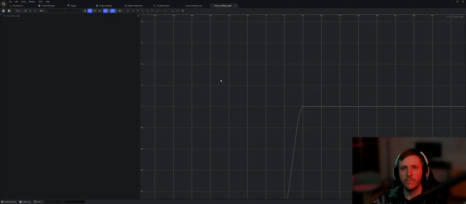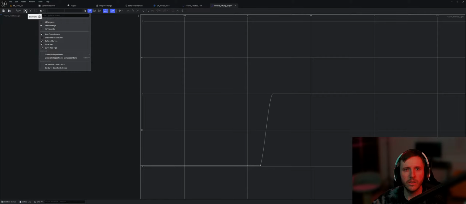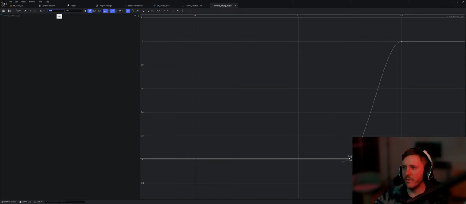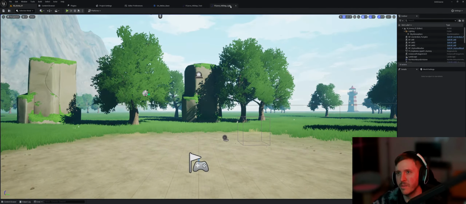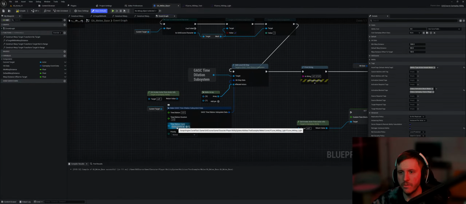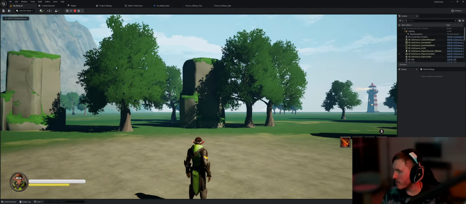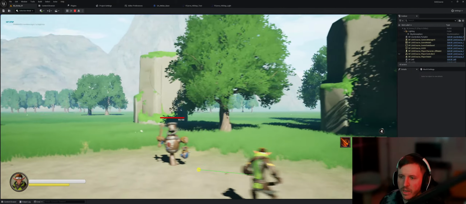I always forget the button to focus on everything. Zoom to fit. There we go. So I think it should go to 0.15 and curve up from there. Let me also add it here. And also we're doing it with no actors in that array, just to see if it'll break. And it doesn't. Awesome.